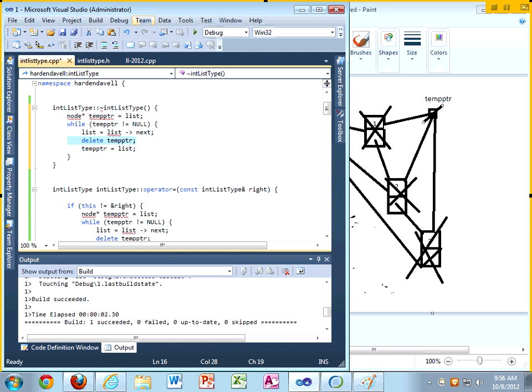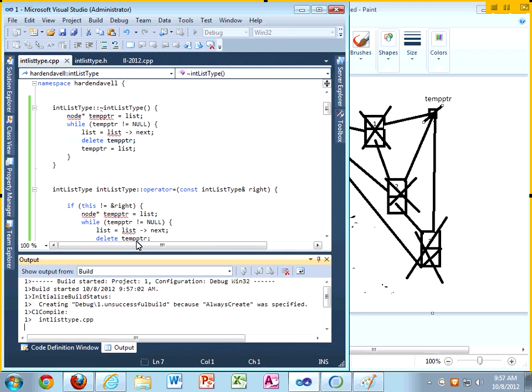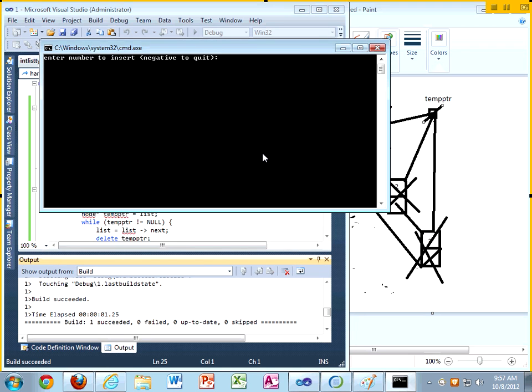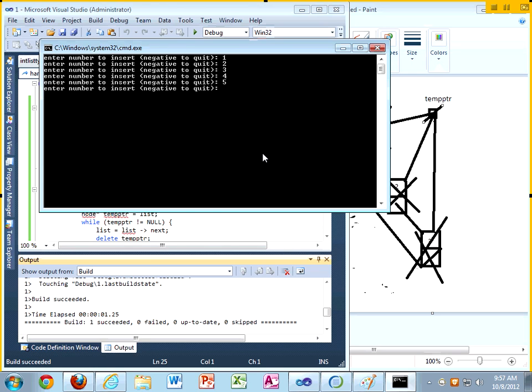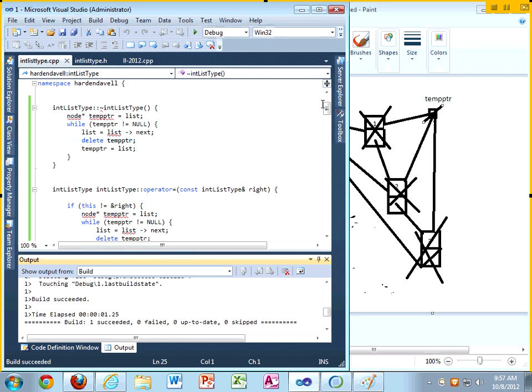All right, we should run this and make sure we haven't broken our program. Actually, I don't think that we're calling the destructor anyway, unless I'm missing something. So I guess we're not really testing it. Anyway, that's the funny thing about delete: there's really no way to test it and see if you've done it correctly or not.